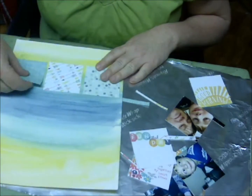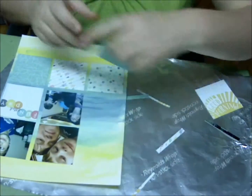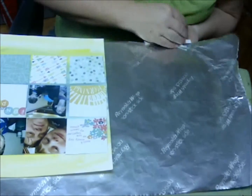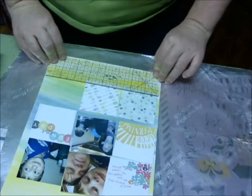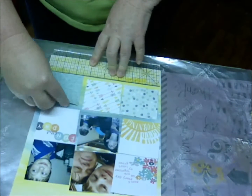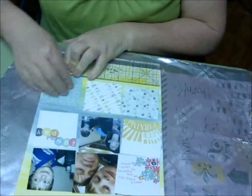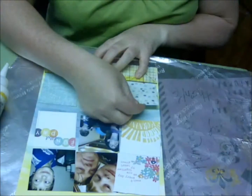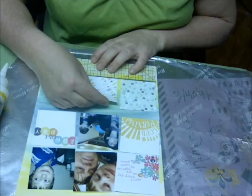I'm working with the Creative Agenda crepe paper line here, and I'm dry fitting my different pieces. Most of these I've cut down to the 3x4 cards that they had in the collection. And I'm going to glue this down very carefully so that it comes out correct. You can see that I'm lining it up with my ruler so that it's nice and even. Maybe that's a little crazy of me, but I did want it to be nice and even for this particular grid layout.